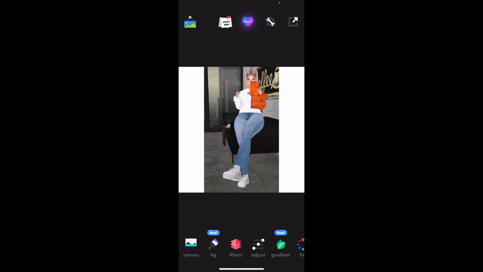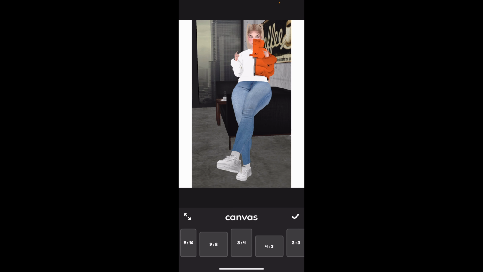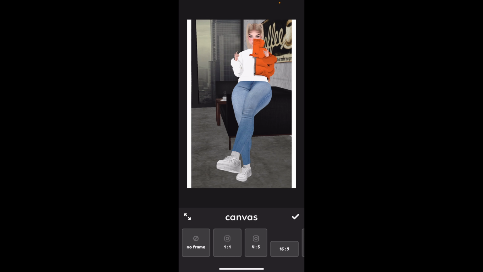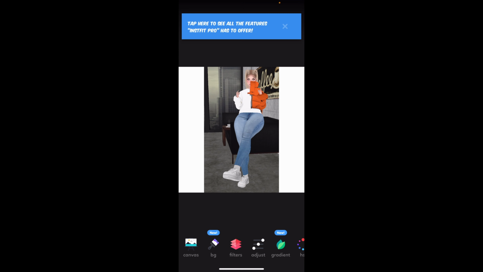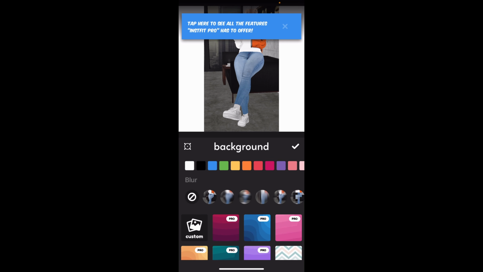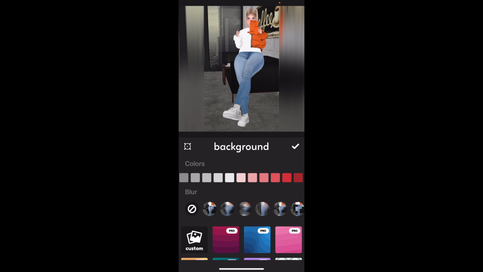But I'm going to show you what else you can do in here. You can make it different sizes. I wouldn't really recommend it. I would recommend it like this one, mainly because that's the size of the view thing. You can change the colors of the background. I wouldn't suggest like on one picture you use this color, then on another one you use this, and another one this, and another one this. It'll look tacky, kind of. You can use this, you can use that.